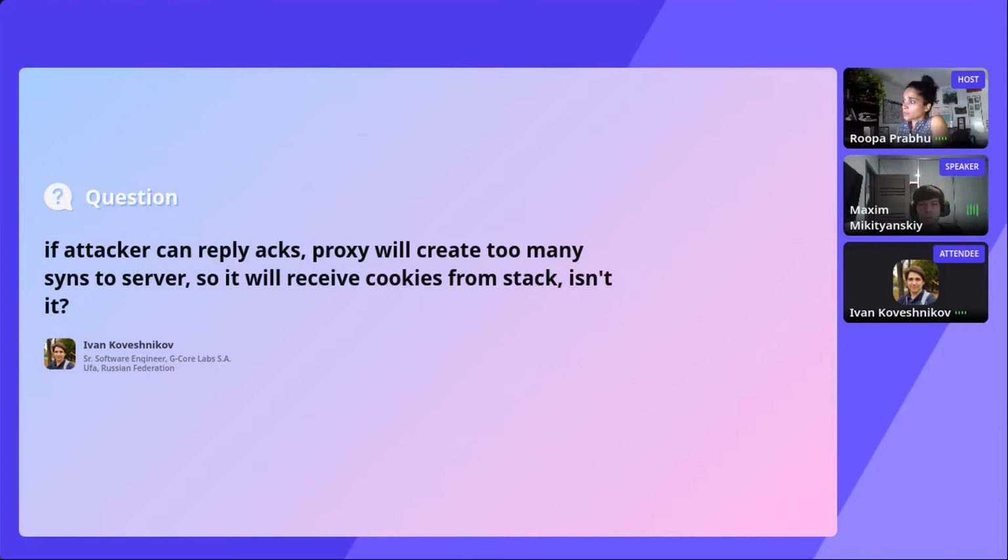Okay, so let me answer this. Well, I think the two things that you described are not relevant to each other because, yes, you're right that Google mentioned some missing piece of the puzzle, especially passing the result of checking the SYN cookie in the ACK packet to the stack.